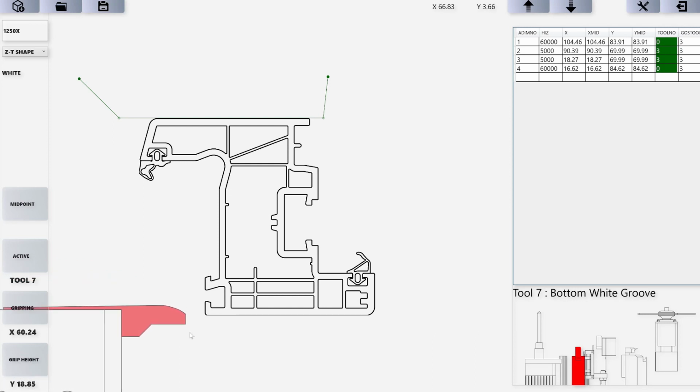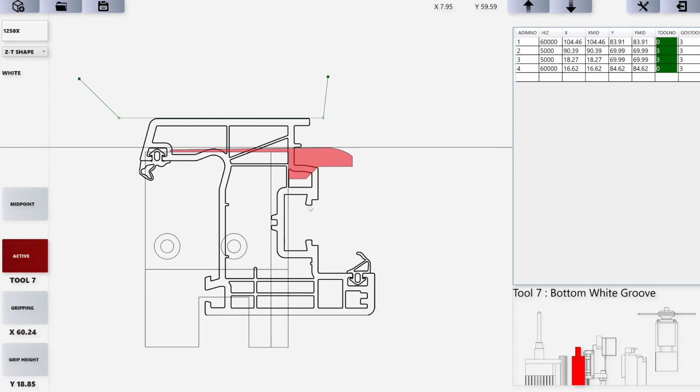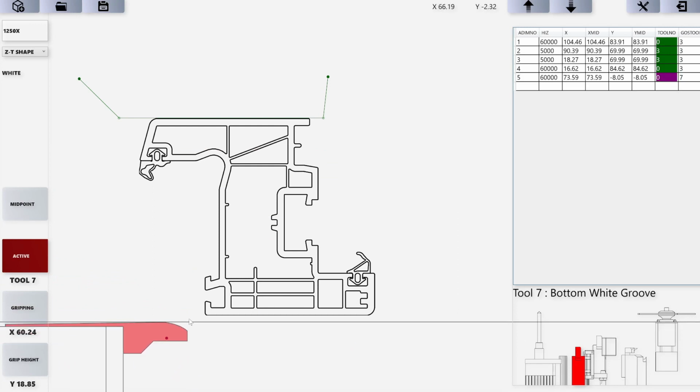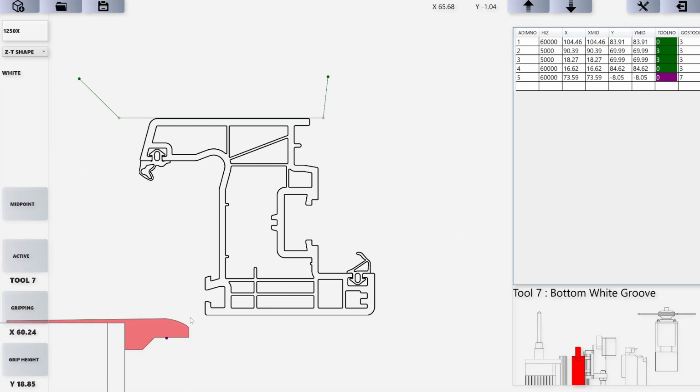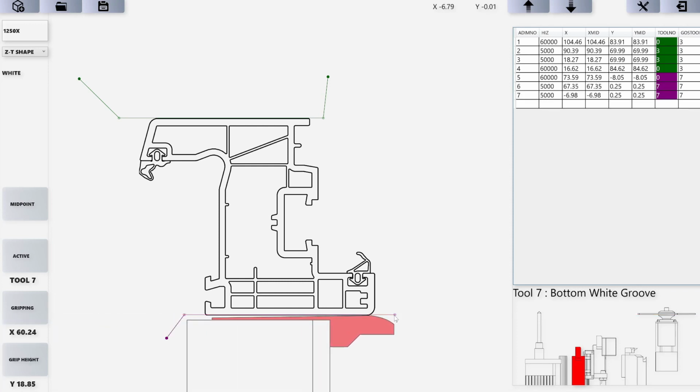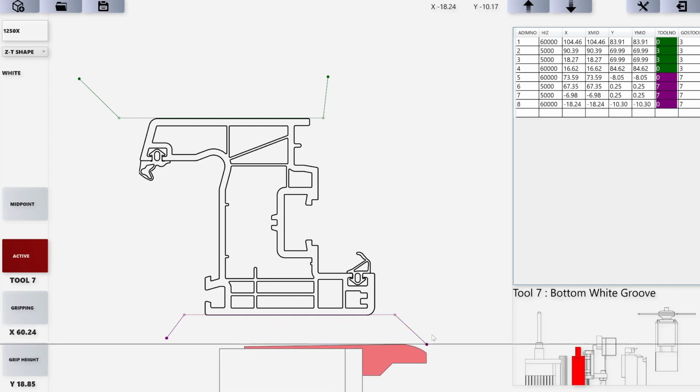I do the same thing. I press A, make the tool fast, go here, then I press A and make it slow. It's the ideal speed for cutting the surface. Click 2 points, press A again and escape.